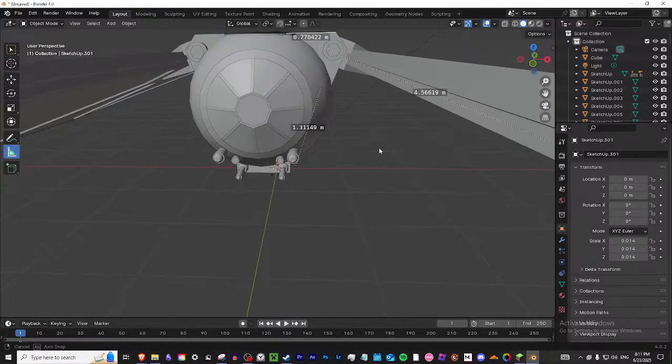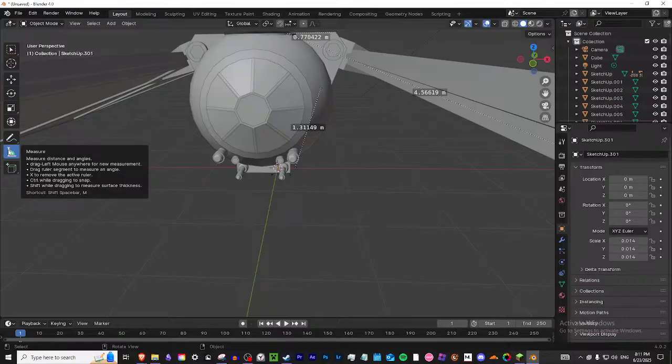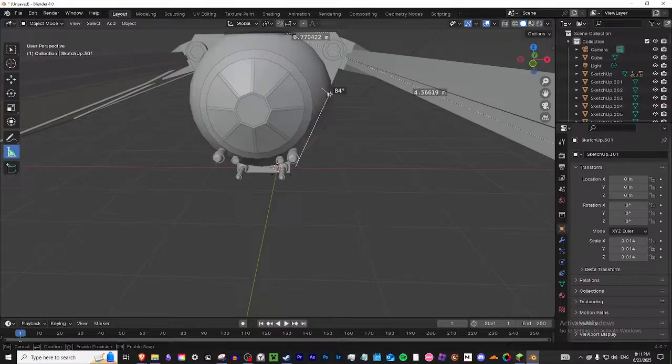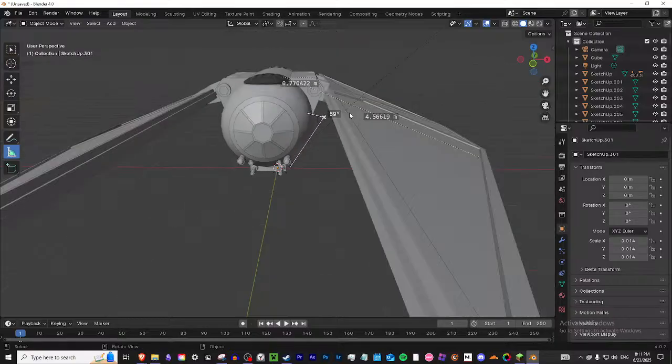And to measure the angle, it says oh, what? Okay. Okay, let's delete this one and this vertex of the measure tool. And I'll do this. I'll also delete this.